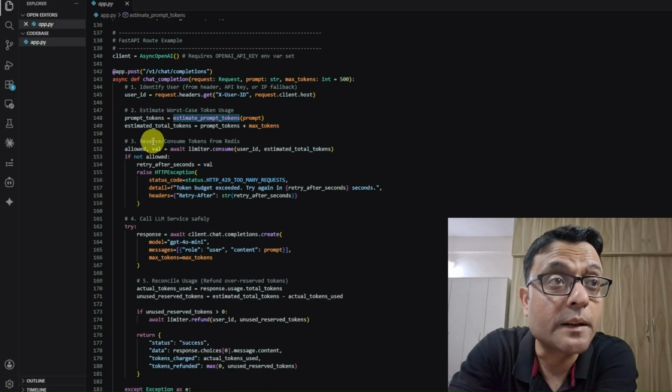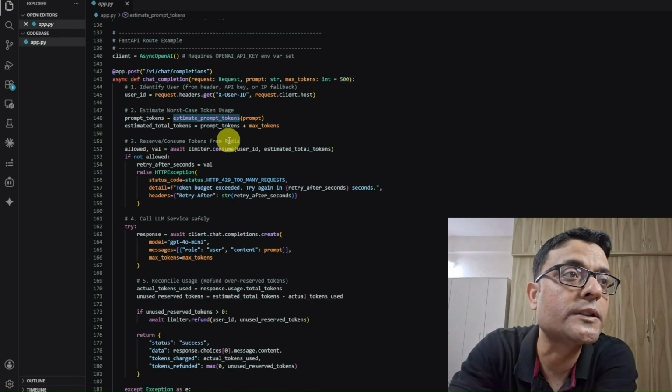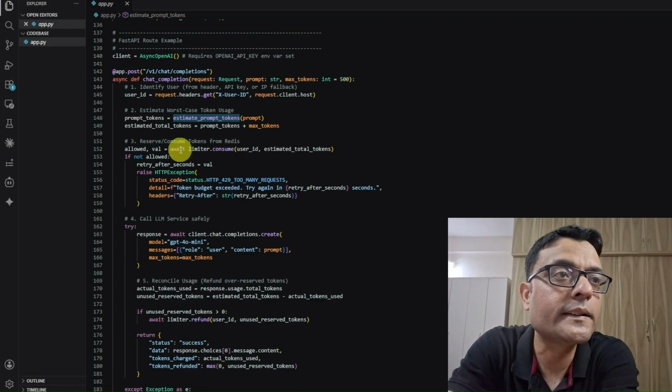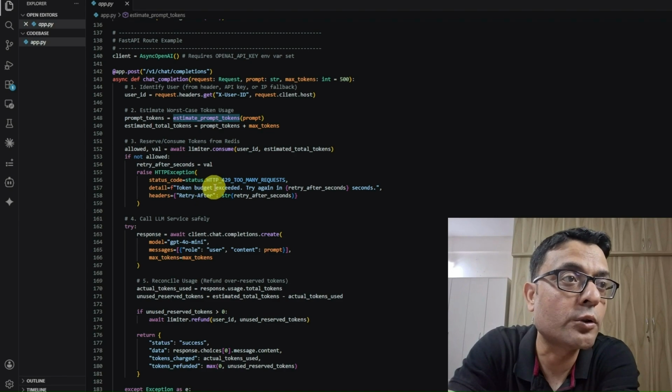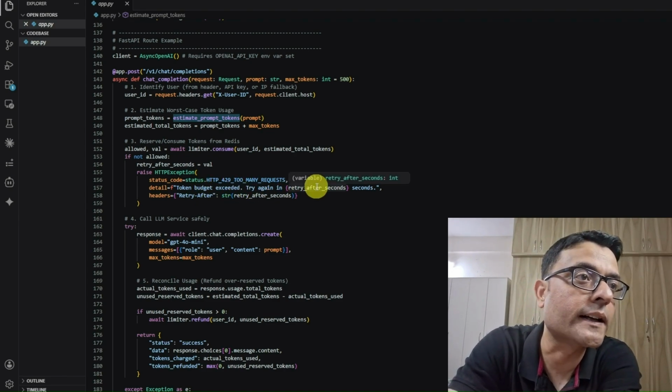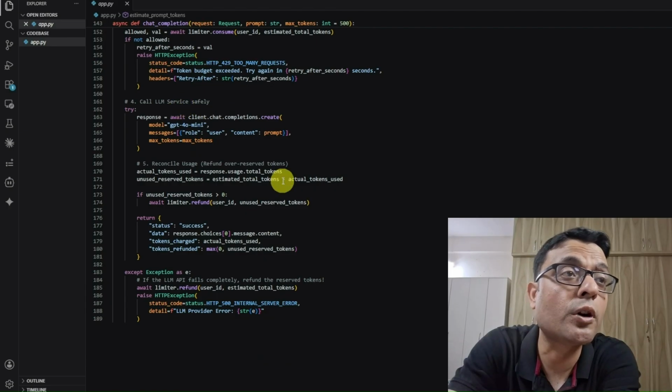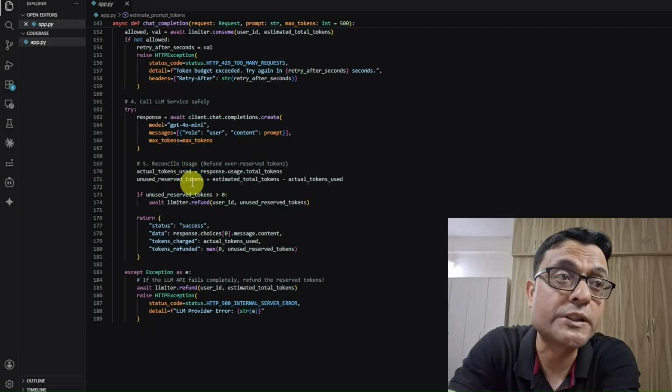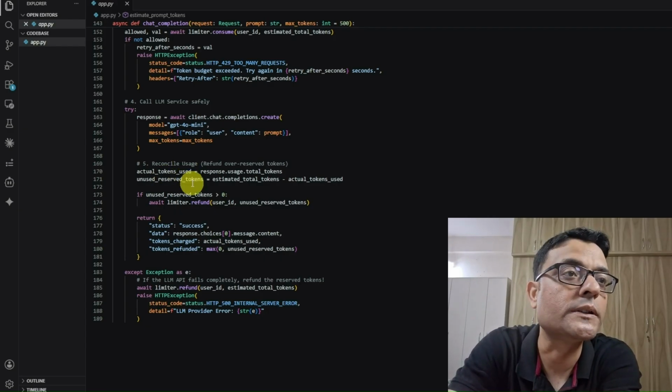The next step is to reserve or consume tokens from Redis. Notice here we are using await to limit consumption. If the token budget is exceeded, we tell the user to try again after a few seconds. Step 4 is to call the LLM service safely. And finally, we are going to reconcile usage, which is to refund over-reserved tokens.